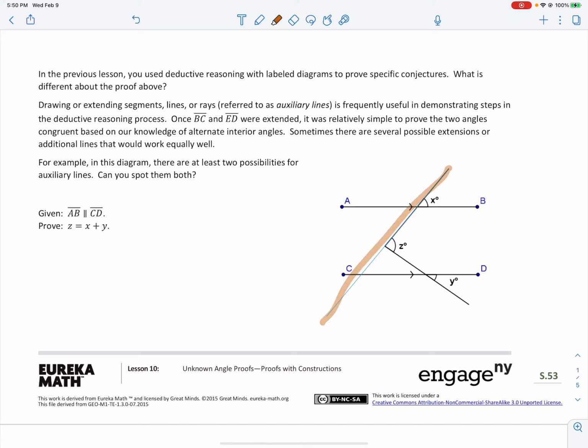I like doing it like this. I could always extend this line right here. And then I might want to label a couple of these angles. Obviously I like X and Y, but X and Y are already taken, and Z is already taken. Let's just do A and B. No, I don't want it to be confusing with that. So I'm going to use what the book goes with. It's W and V. So let's just do that. I would love to get creative here, but honestly, we're running out of letters.